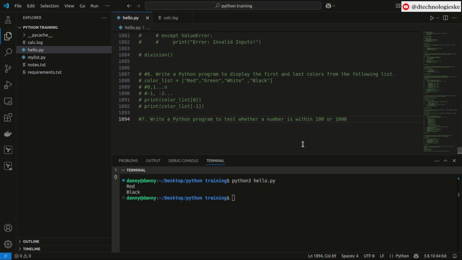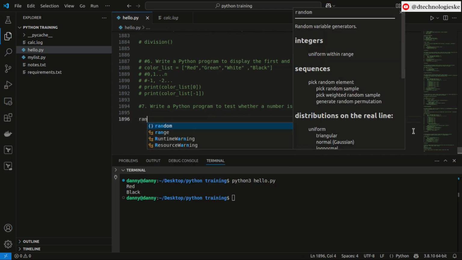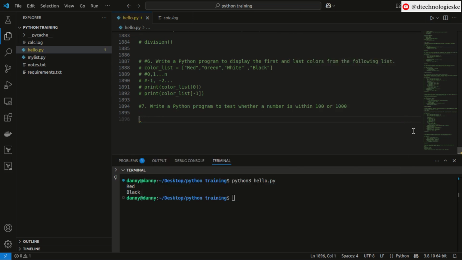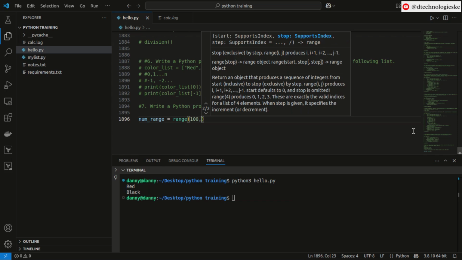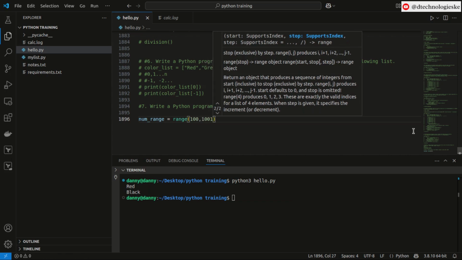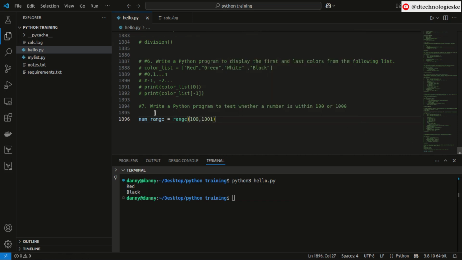All right, so we have a range here. So in this program, we first of all need to define the range. Let me call it num_range for number range. Then we have the range. So in here we can have 100, and we can have, is it 1,001?